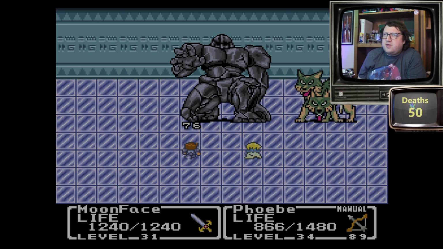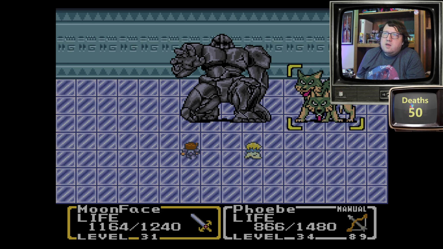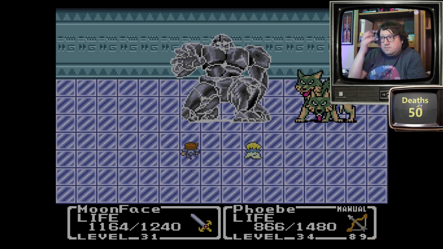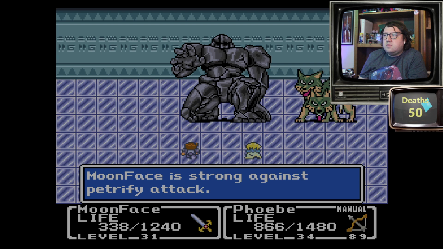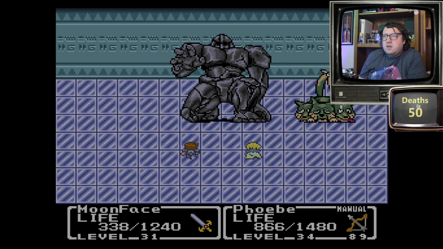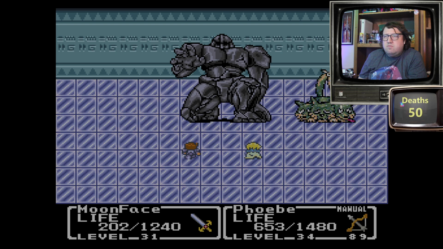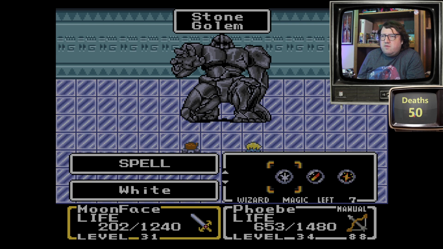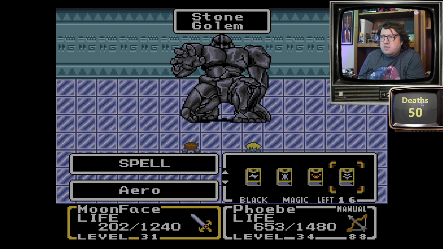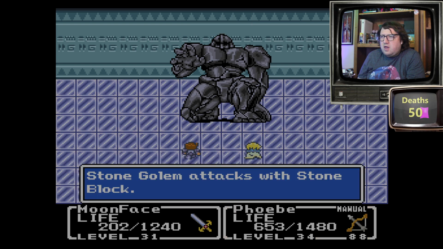There we go. I should have been using Excalibur instead. I forgot that Excalibur was stronger than my best axe, because usually the axe is the strongest, you know? Alright. Oof, that's gonna hurt. Okay, that's alright. Alright. We never got to cast White. So let's do that, and then let's also cast Cure.